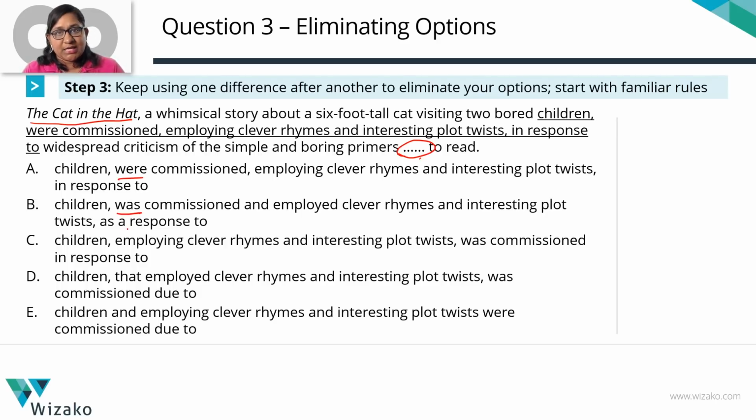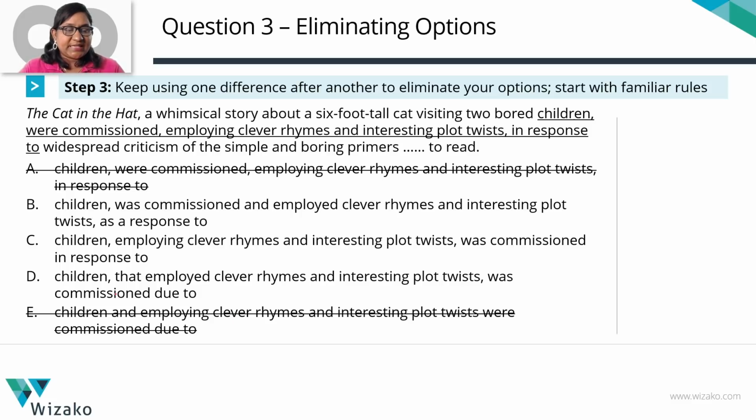If it's singular, should I say "were commissioned" or "was commissioned"? I need to be saying "was commissioned" because "was" is a singular verb, where "were" is the plural verb. Noun-verb agreement: we're talking about one book, so the verb should also be singular. So let's eliminate the options that are using a plural construction. So "were commissioned" in A and "were commissioned" again in E are incorrect. You can eliminate those two answer options. Alright, so they're gone. You still have B, C, D. Let's look at what the differences are across these answer options.